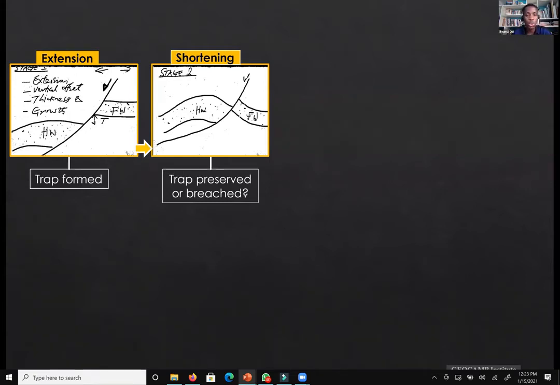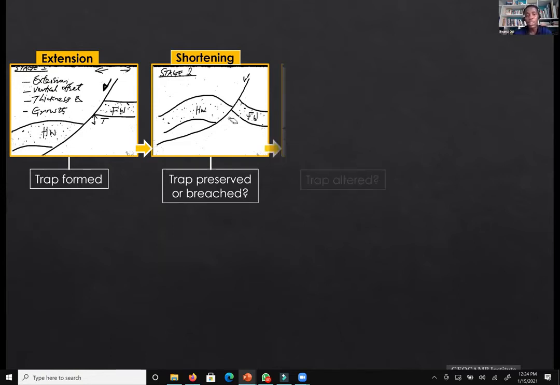So the question at this time is, you can argue that the trap is better defined at this time, but if you had hydrocarbon in this trap, was it preserved or is it breached? And you also notice that the strata on the hanging wall has moved up relative to the equivalent on the footwall. So what that is telling us is that there is even a chance that, in this case, let's assume it's sand on both sides, sand on sand juxtaposition. So is it breached? Do we have a leak? If we assume that this fault is not sealing, or at least not at that interval, that's a big question. Is the trap preserved, or is it breached?